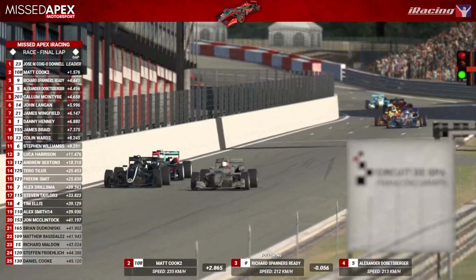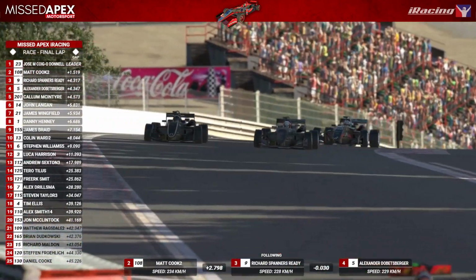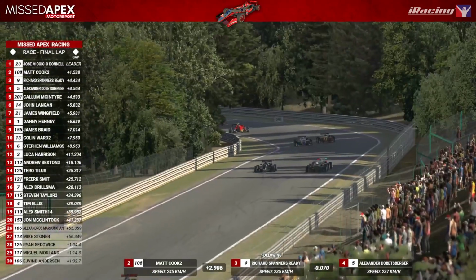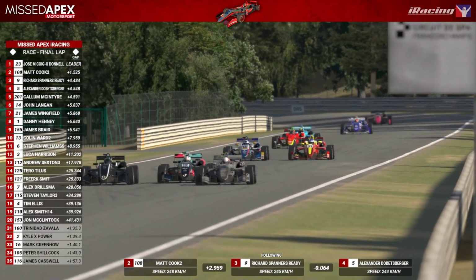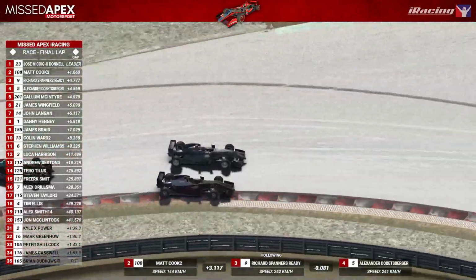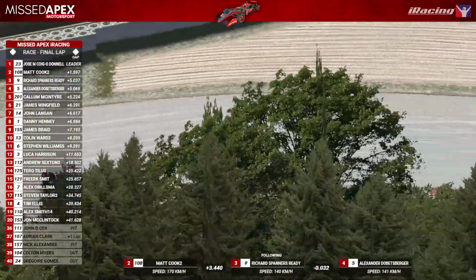They're going to be side by side through here. But there's every opportunity he can come back at him though, and they are side by side through Eau Rouge for the last spot on the podium. Brilliantly done, and Spanners still just with half a car length on Dobbitsberger as they rose through onto the Kemmel Straight, and McIntyre desperately trying to find a way into this as well. But Dobbitsberger will have the line into Les Combes. He was on the outside last time. Can he make the inside line work for him? He brakes very late indeed, but still Spanners is driving the widest F3 car you've ever seen, Chris.